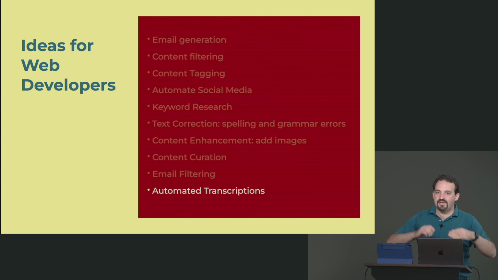There are more ideas. This is just a list of ideas of what you can do as a web developer with AI. And by the way, these are not ideas of integrating into your app, like make an AI app for something. You can make an app that uses AI as part of the business. So in this case, we were just talking about ideas for any website, but you can create an app that can translate JavaScript into something else, or any language into JavaScript. So in that case, you use AI as the core of your business.